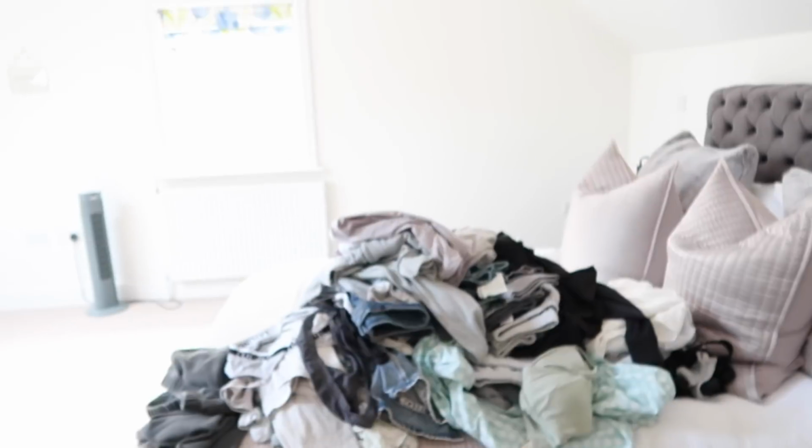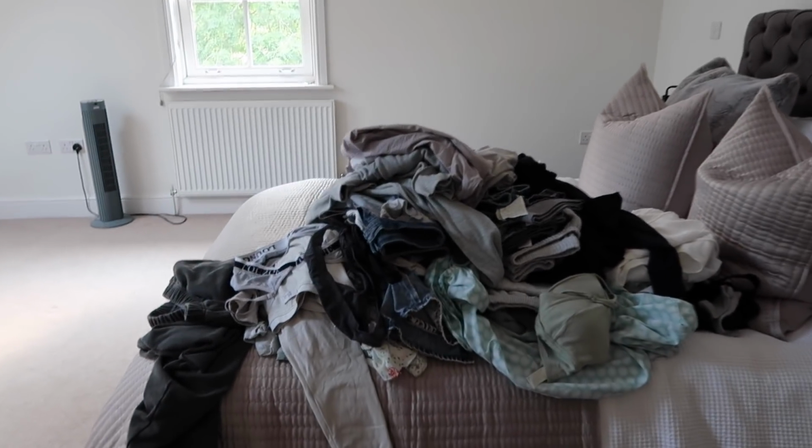If you have seen my recent video, you would have seen that I have just finished sorting out my entire wardrobe. I do have a lot of clothes. Wow, a lot of clothes. This is all my clean washing that needs to go away. So at the end of that last video, I had just got my hangers, so there is a lot more organisation to do in here and things to put away. I will do that. I might do another organising video because that video seemed to go down quite well, which I wasn't really expecting, so thanks for all the love on that.